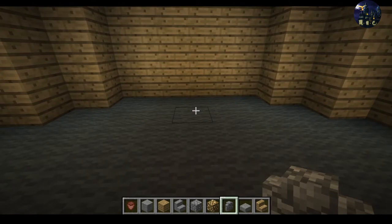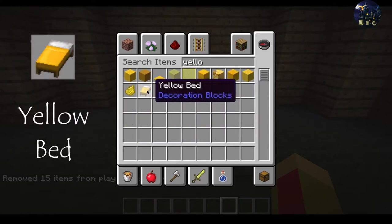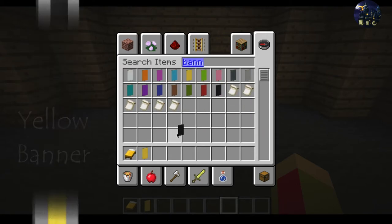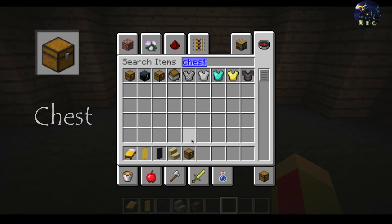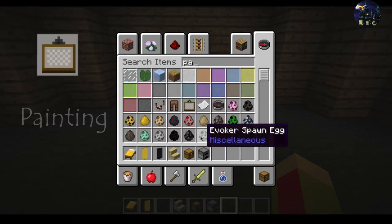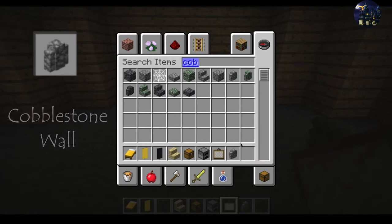So, let's clear our inventory, shall we? To make things a little bit simpler. Clear. There we go. Inventory's gone. So we want some yellow beds. We want our yellow banners, and our black banners. We want some birch stairs, some chests, a furnace, some paintings, and some cobblestone walls. I'm going to try something. I want to see if that will work or not.